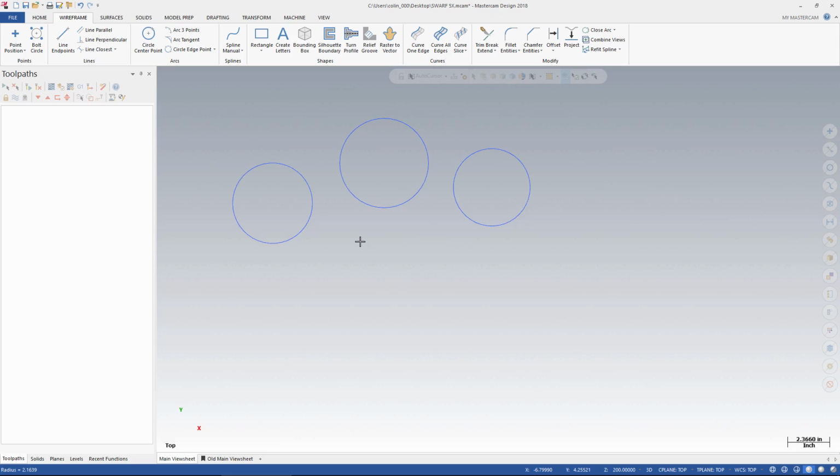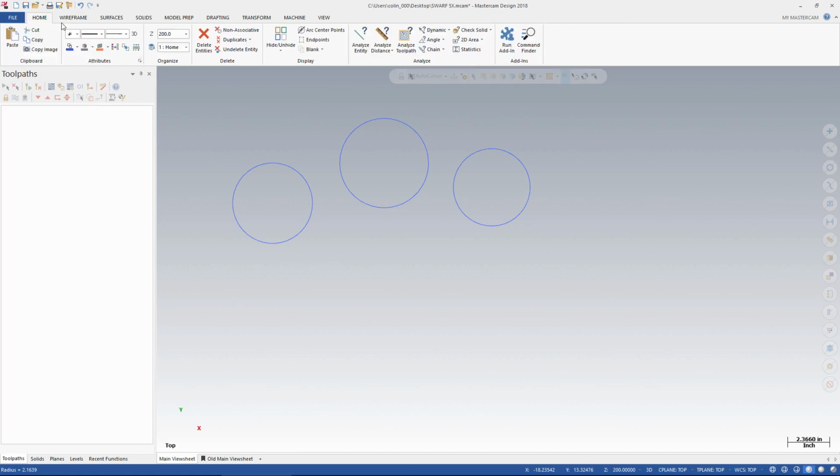So I simply clicked randomly in an XY location on the screen, and Mastercam picked up a point that was near my cursor to start the arc. And I did that for all three of these, which means that they weren't really located with any specific XY coordinate in mind and no real specific precision. The reason that I created them was to show you that function on the Home ribbon tab.